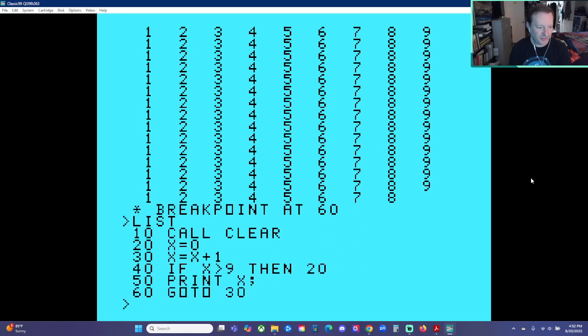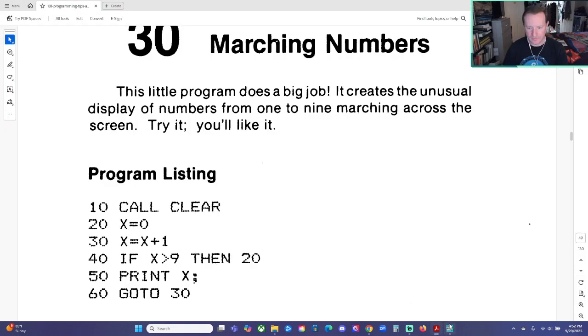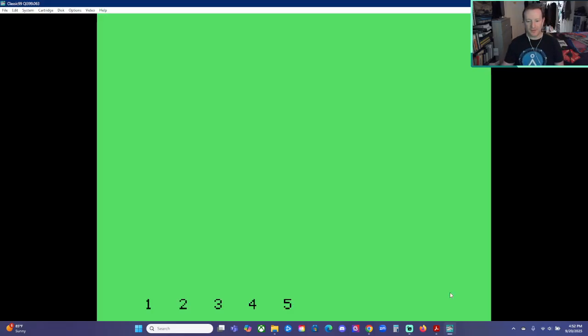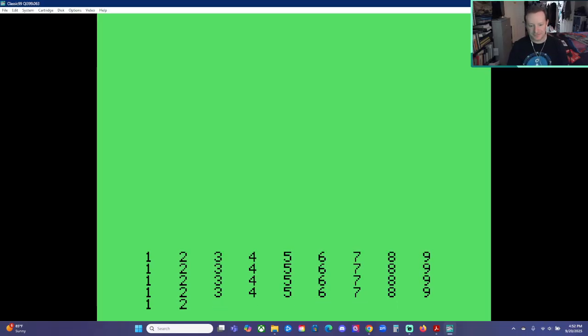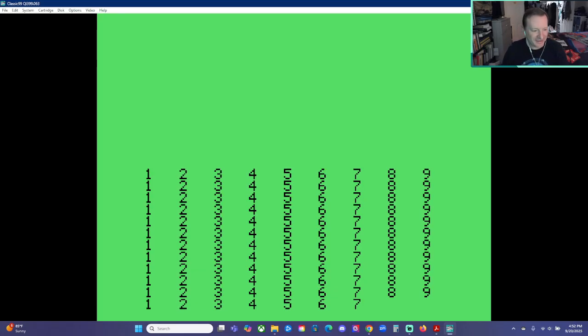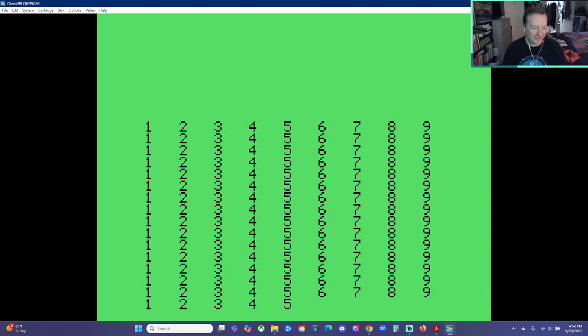So that is all this program does. Yep, okay, let's give it a run one more time. Here we go. Numbers marching across the screen. Good times, huh? I love the description. Try it. You'll like it. I do like it. I love these little cute things you can make the TI-99 4A do.